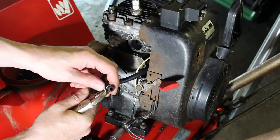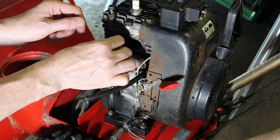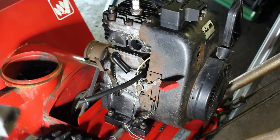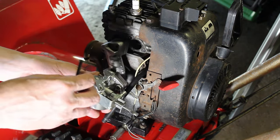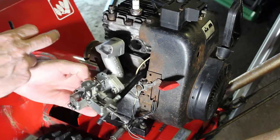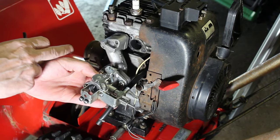So I'm going to put the carb on here. We'll take our banana out of the tailpipe that was left there for us. Now I am going to have to put this linkage on here, so I should probably do that first, because I'm going to have to turn it to get that linkage on there.